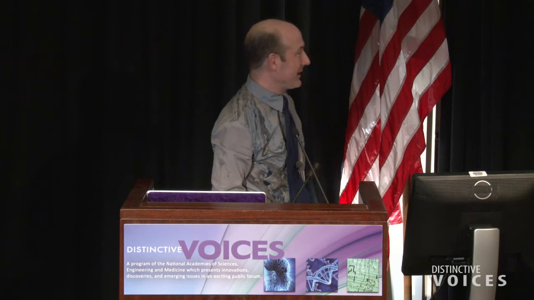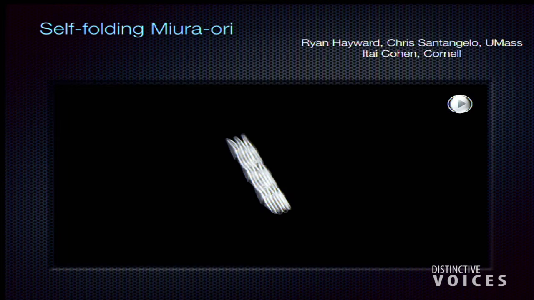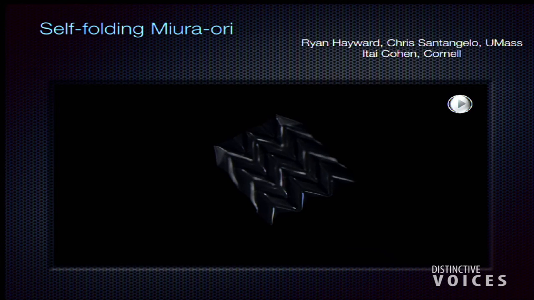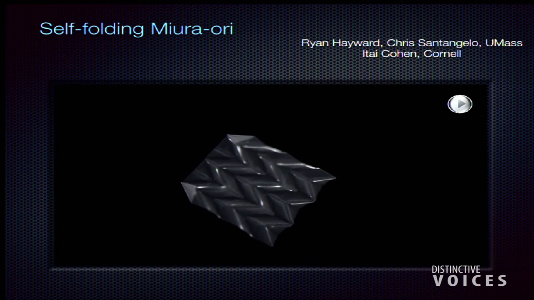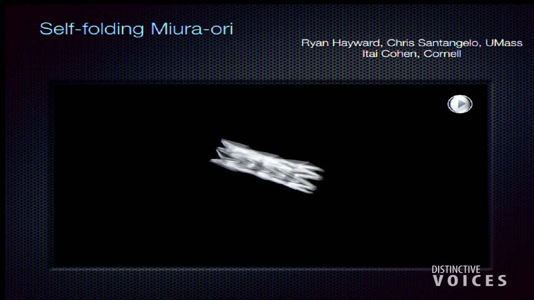And look, we can make it fold all the way, a full 180 degrees or any other amount, and we can program it to do that. Here's a picture of a Miura map fold unfolding. This is less than 1 millimeter wide. It's going to unfold and then it's going to fold again. So this is it drying out, and then we get it wet again or heat it up, and then it folds up again. So we can fold and unfold these things. They're not one-time operations. We can actually do this all day if we want to.